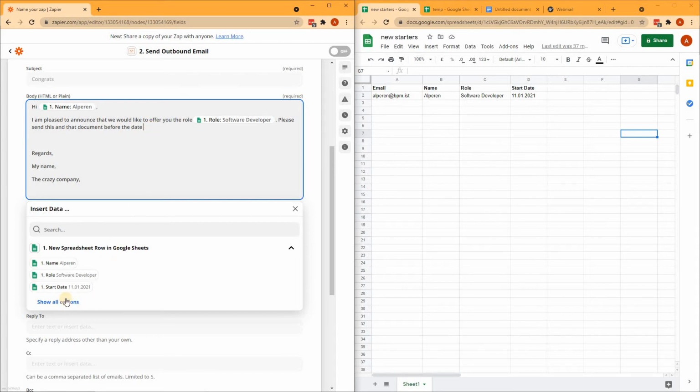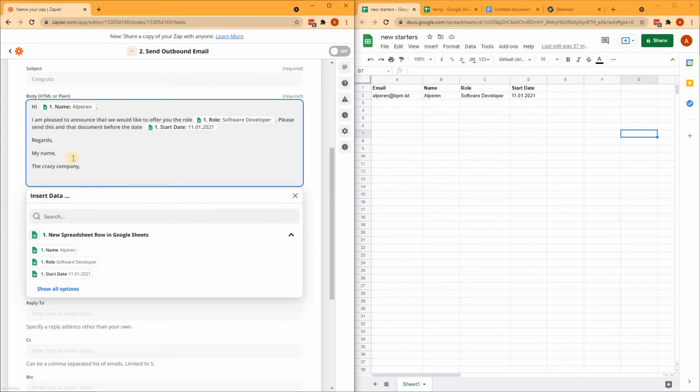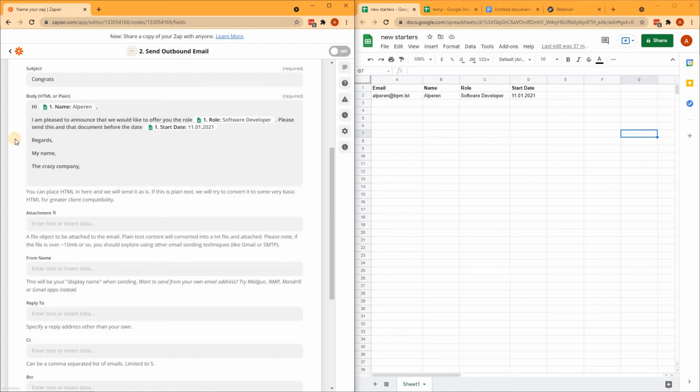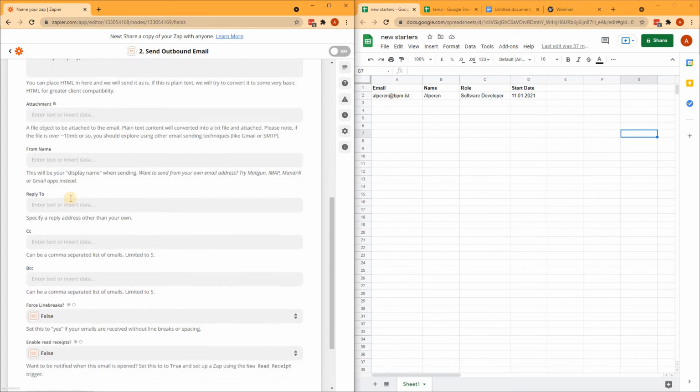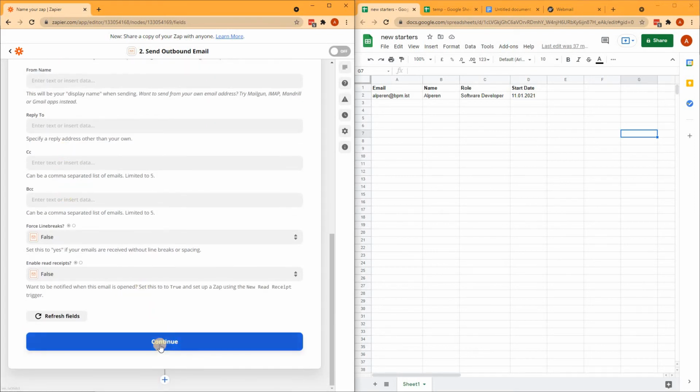And now we can pick this. Let me see how it goes. Yeah. Regards, my name, etc. So it looks okay so far. We could also provide an attachment, I mean a specific static attachment, or we could pull one depending on the scenario. And I'm gonna just leave the other values and continue.